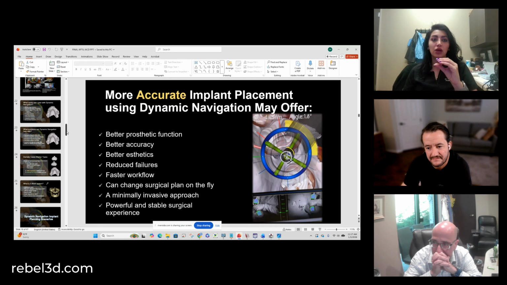But as far as records, pictures are very important. So that's exactly what Dr. Iskandar is mentioning. Duchenne smile, seeing how high the lip line goes. Determining if that's going to be an FP1 versus an FP3 case is the main important thing in the clinical judgment process at the beginning. So you have to determine where that lip line goes. You have to see if you have enough bone to chop off and do an FP3, versus no, I can't, and I have to stick to an FP1 approach in this case. And based on that, you do your proper implant planning and determine where the implant should be.